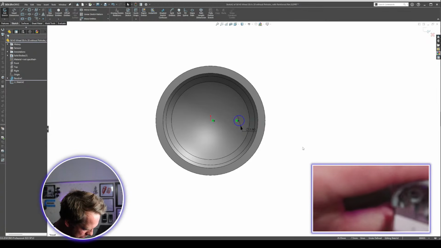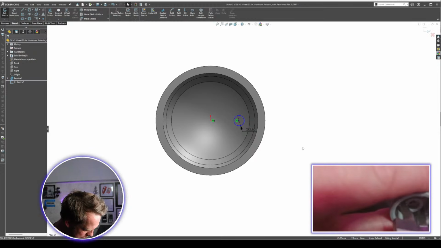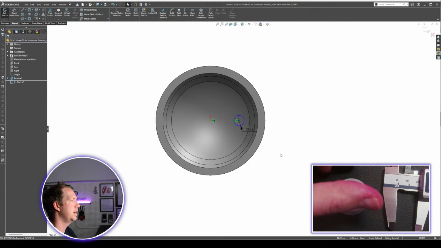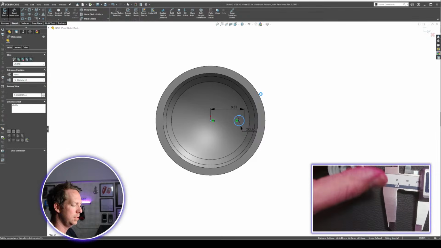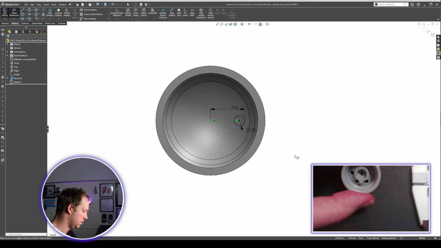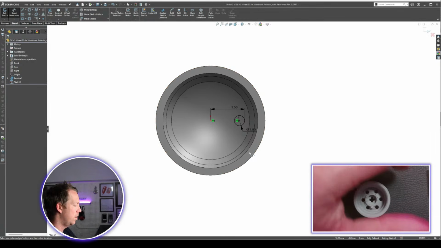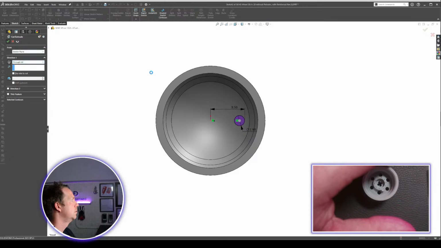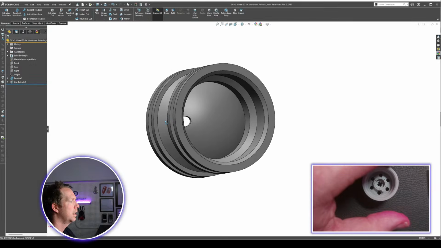And if I could measure them center to center, I would. I can't. Can I do outside? Not quite. Looks about 19 apart, which if I was to do this would be 9.5. That looks about right, so I'm happy with that hole. With that one hole done, I'm going to extrude cut. That can go through all. Okay.